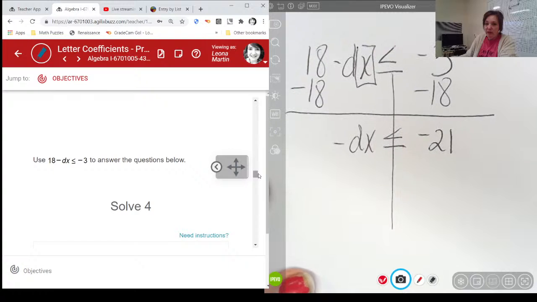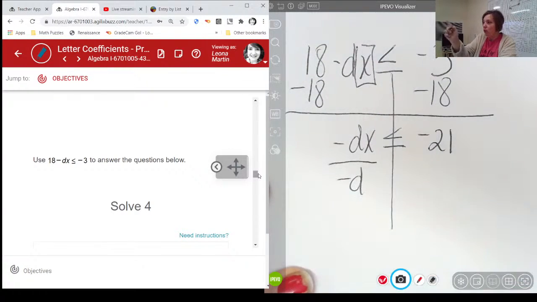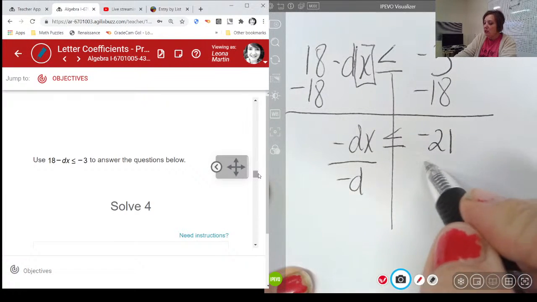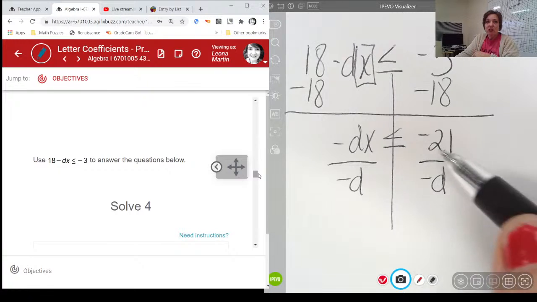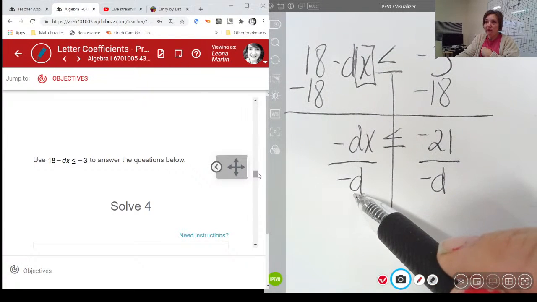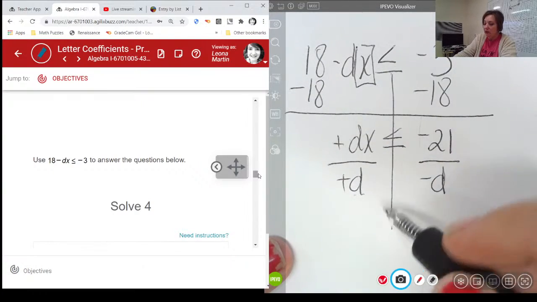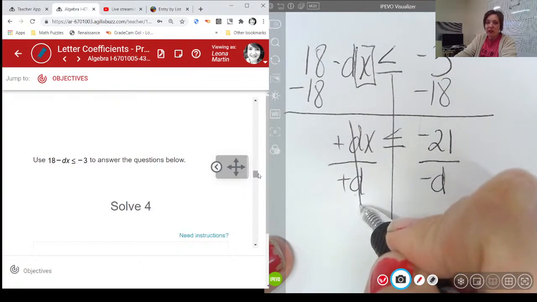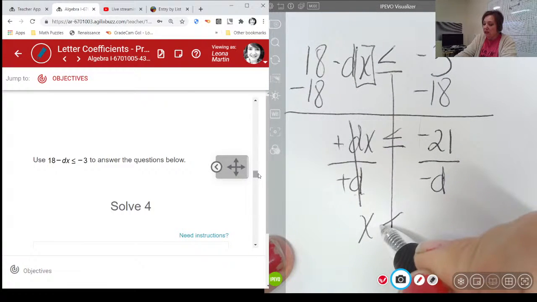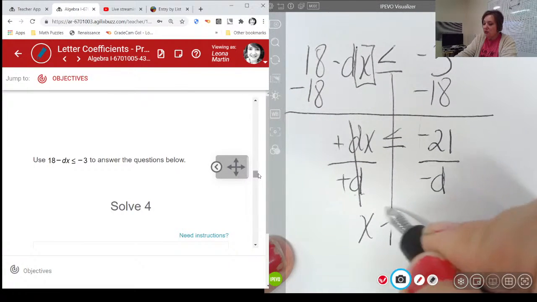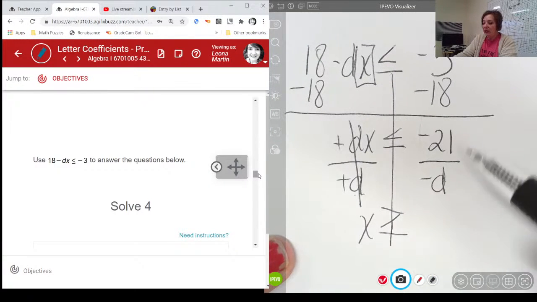Now, how are we going to get rid of that d? Divide by negative d. Good point on the negative, Fernando. We want to get rid of that negative sign, and we don't want to do extra steps, right? So while we're dividing, we can just divide by the negative. What's a negative divided by a negative? Positive. And the d's cancel, because d divided by d is just 1. And 1 times x is just x. Now, signs switch. Why do the signs switch? We divided by that negative.